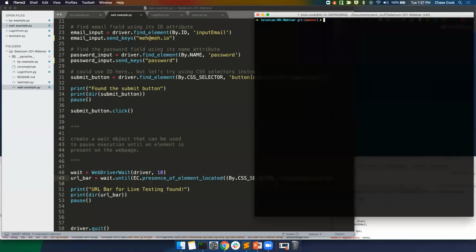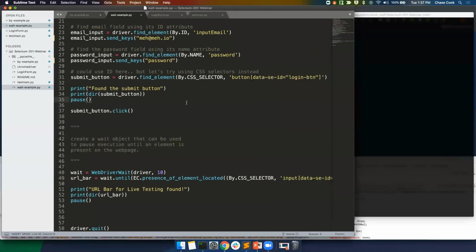So pretty cool technique in which you're not sleeping, you're only waiting just as long as you have to, but you are waiting the entire time you need to. And that makes your tests far more resilient and successful in the long run, especially when you flip over and start running tests on a grid, either locally or using a service like CrossBrowserTesting.